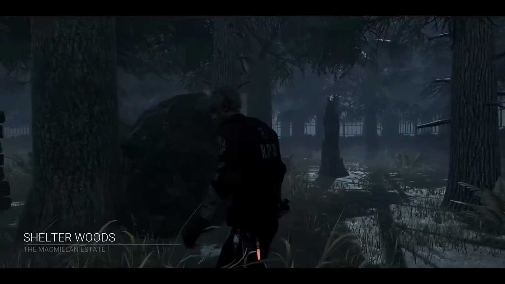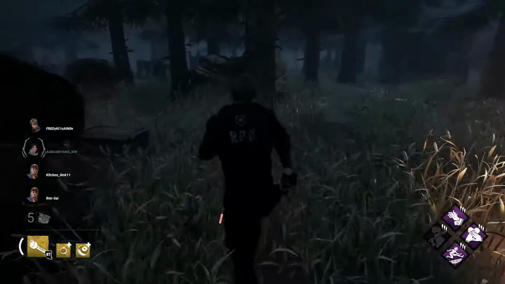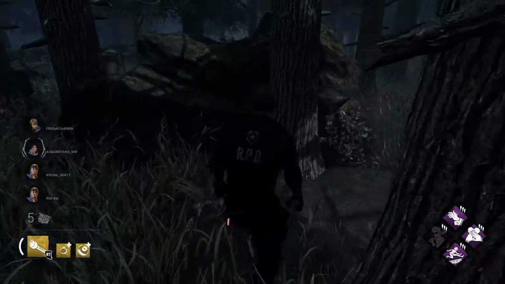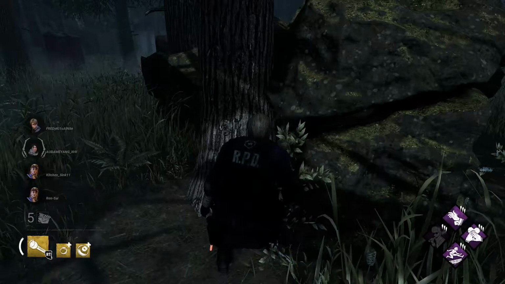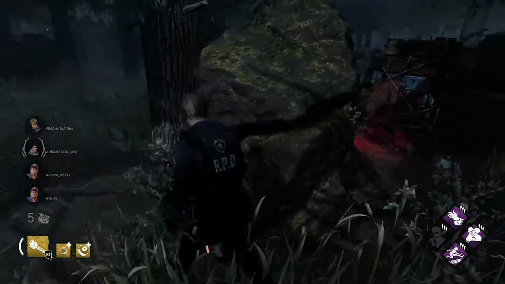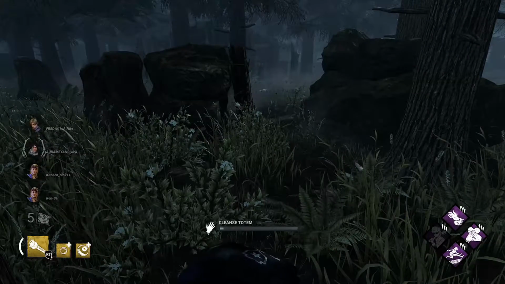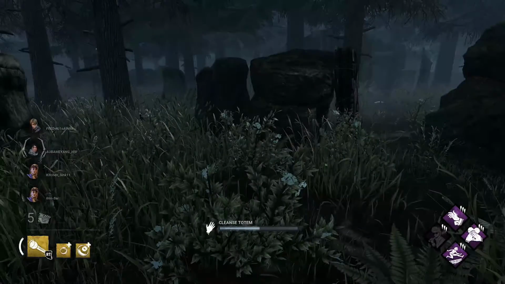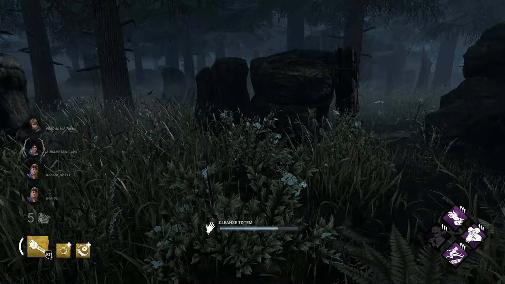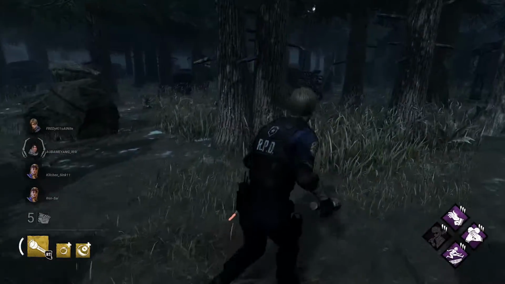And we're at the Shelter Woods. I decided to play a second one. The first game wasn't exactly long, so I figured I'd go again. Huntress with a totem right here. Don't fucking come over here. My totem. Probably ruined. Wouldn't be surprised. Let's cleanse this bad boy. Hopefully it's not haunted ground. I'm sure it'll be fine. Yeah. Very nice. I'm gonna go do this generator right here now.